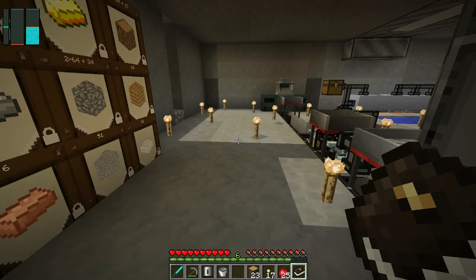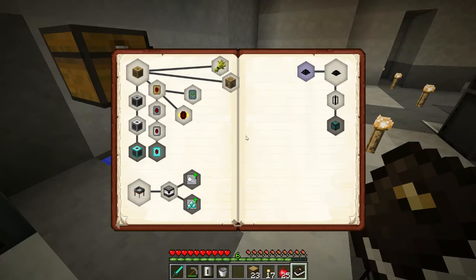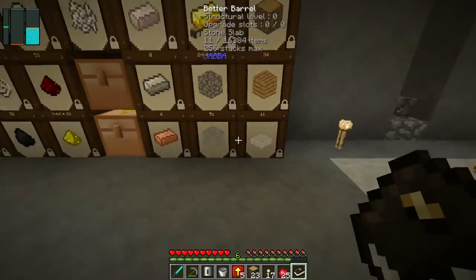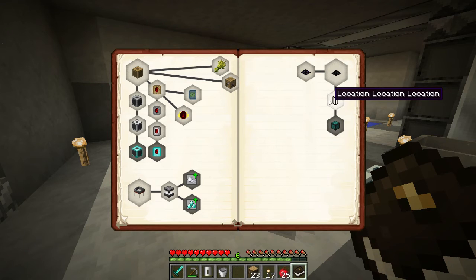Yes, I made the liquid mover because I needed to move the lava from there down to there. Transfer nodes are all fun and games for moving items, but what about fluids? Right, and that gets me some speed upgrades. The speed upgrades are going to be useful once those things are melting quicker, because the pipes might not be able to keep up with it. We're going to get to this. Location, location, location. I think that might be what we concentrate on today.